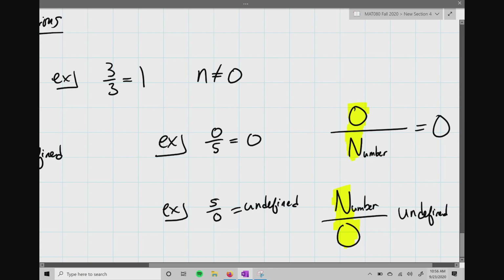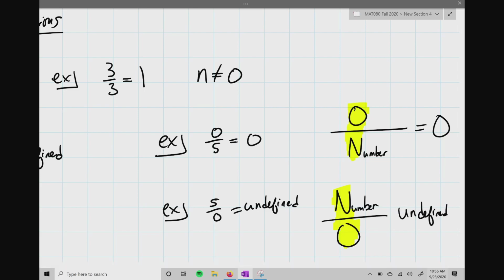Are we good? All right, so we learned a lot today. We learned what fractions are, where we see them. We've learned how to identify proper, improper, and mixed. We learned some special properties, meaning 0 divided by a number, a number divided by 0, and then what if the numbers are the same on the top and bottom? And then we also learned how to convert back and forth. We also learned reading occurs from top to bottom, left to right.